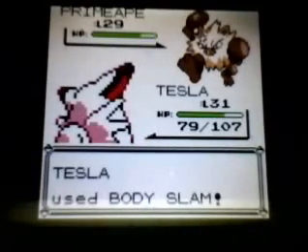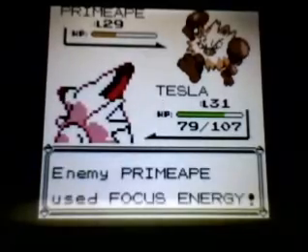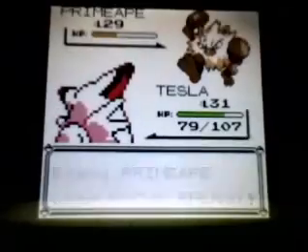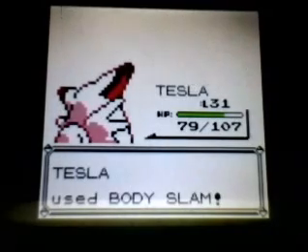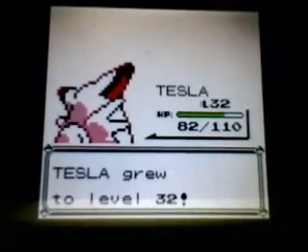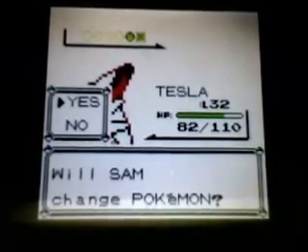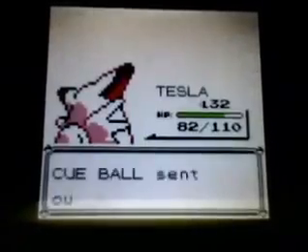Let's go for a Body Slam. And Karate Chop is actually a Normal type move in this game. I just remember it. So unless you have Submission, that's the only move you can hit Primeape with. I mean, you can hit Tesla with. And level 32. Tesla's gaining levels like crazy. We got a Machoke. We can switch into Pikachu, into Brain, and get some experience from that.